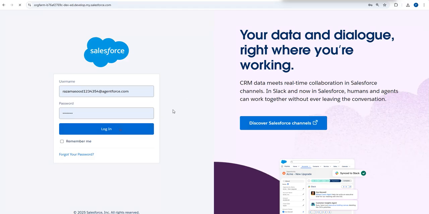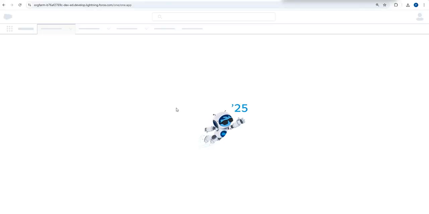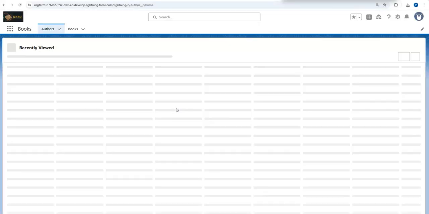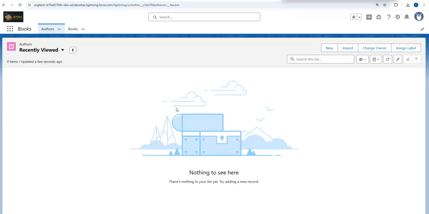First of all, let's log in to the Salesforce developer account. And first of all, we have to understand what is basically the logic behind a lookup field in Salesforce. Basically, friend, a lookup field is a type of relationship between two objects. Whenever we want to create a relationship between two objects of Salesforce, we use a lookup field.